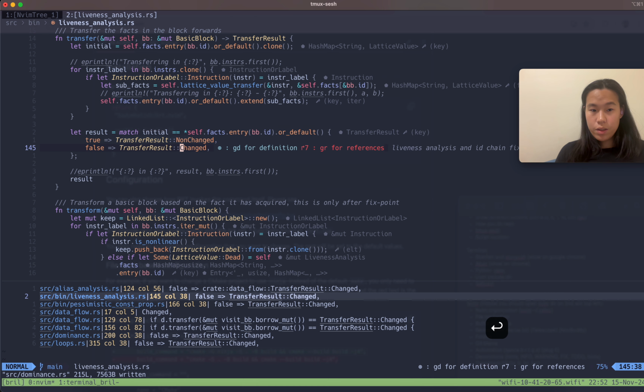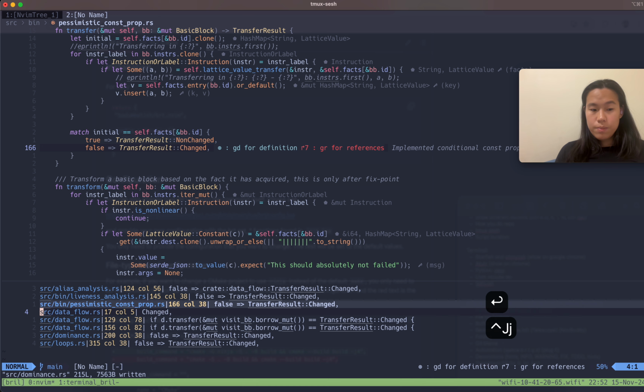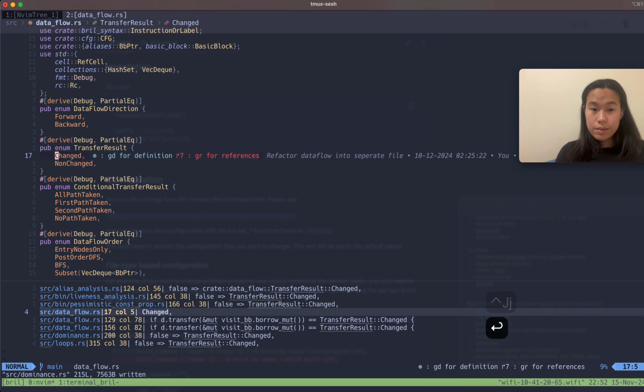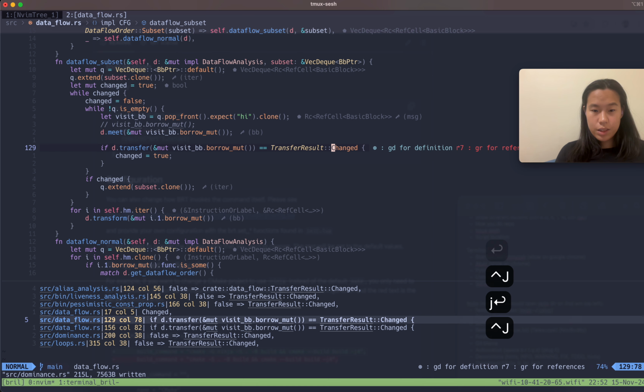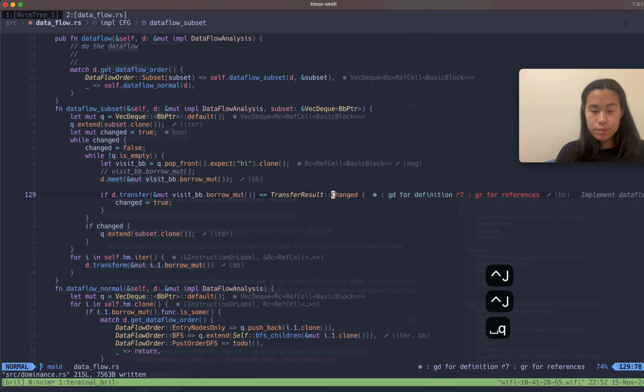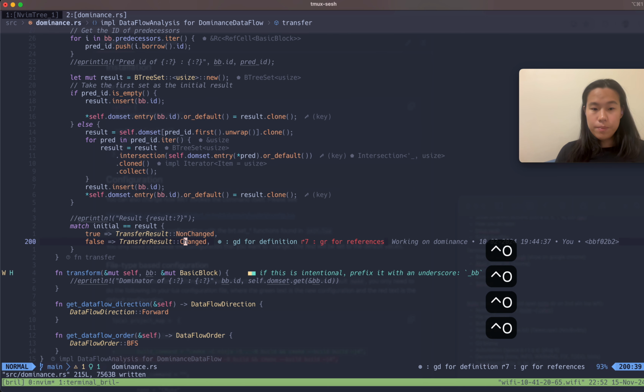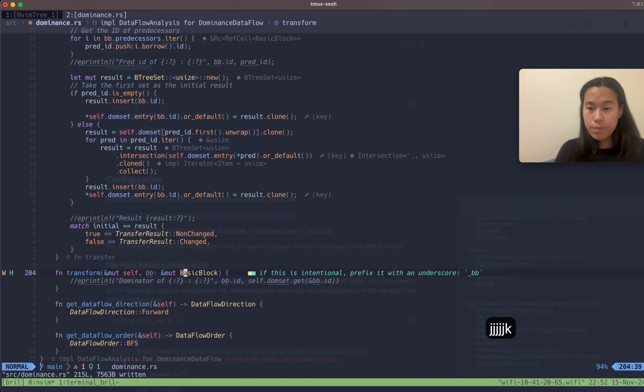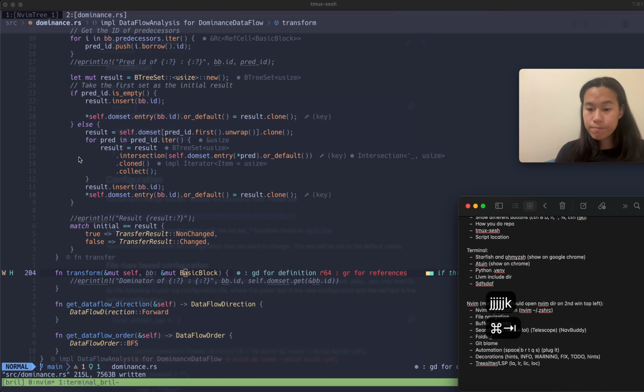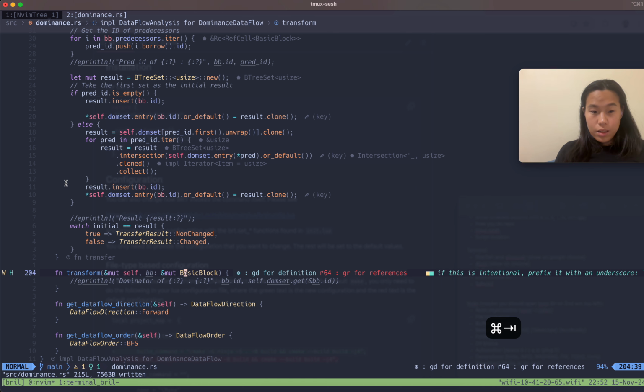I type here and then it goes here, and then basically I can just keep on exploring, I guess. And then just Control O to go all the way back. So now I'm back at the original point. Okay.